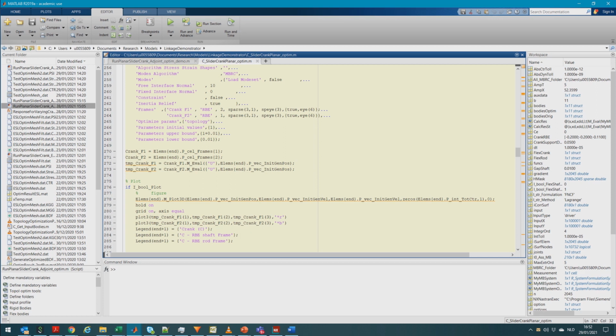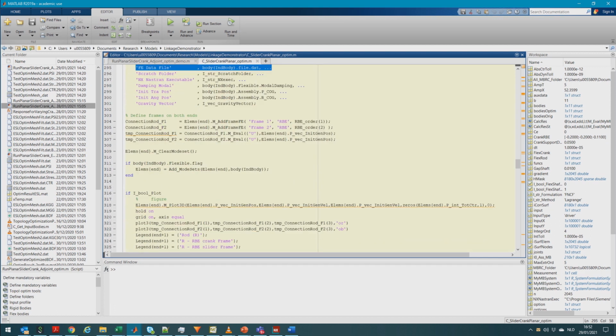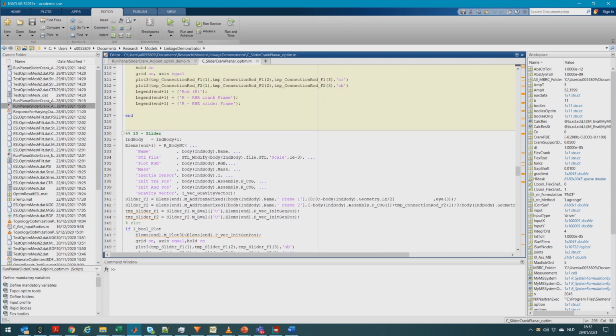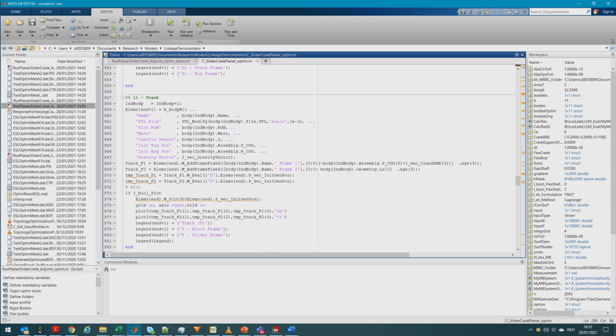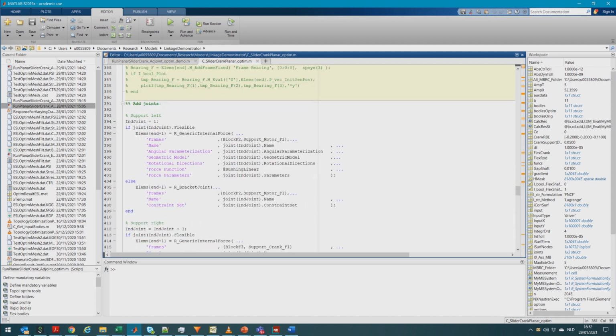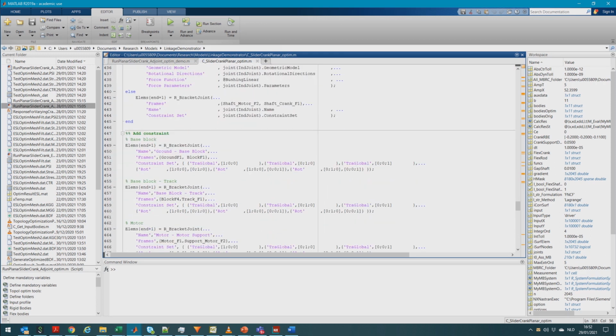And then we have the connecting rod, which is also a finite element body, deformable. So we have to define a mesh input file. This is regular Nastran input format. We have a slider body, we have the track as a body, and you see several of these bodies have been defined as their CAD components. We can add the joints that connect all the different bodies together. Some of them we call joints, some of them we call constraints, but they're practically the same thing.